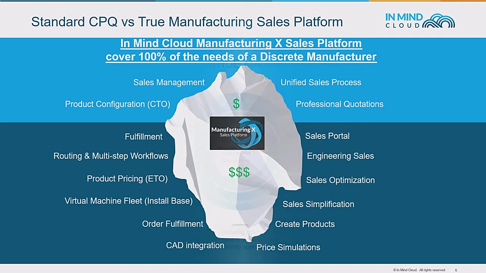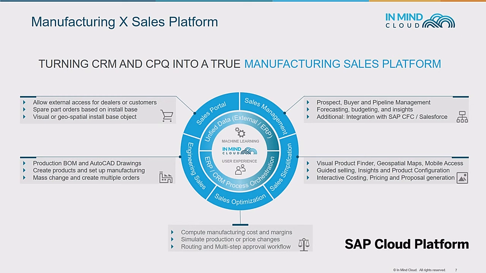At the end of the day, Manufacturing X is software which combines the best of the CRM and ERP world. So we're not asking you to look for another place to save the data, as long as you have the best place to keep the most important information for product and pricing, which is your ERP system, right? You have this data value there. So why don't we use it to access it?